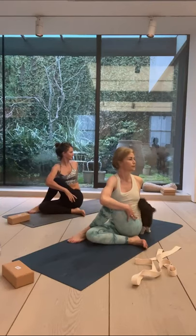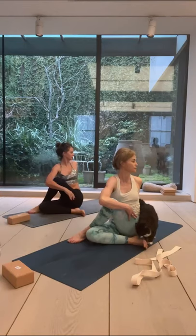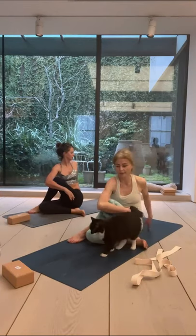Inhale, sit tall. Exhale, twist. Inhale, lift. Exhale, twist. Ocean sound, very nice. It's a little bit harder to get the breath in these twists. Inhale, come back to center.